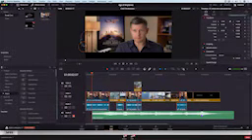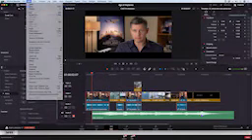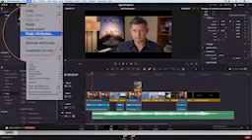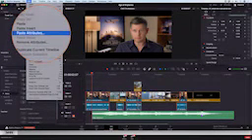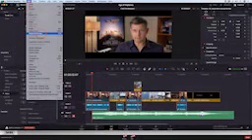So now what we're going to do is go back up to the edit menu, and you're going to see something called paste attributes. It's not just a simple paste, it's paste attributes. So we copied the attributes by just Command C. Then we selected all of the navy clips, which happen to be our interview. And we're going to go back up to the edit menu and choose paste attributes. When you do that, up comes a window saying, okay, what are the attributes you want to paste? You don't have to paste them all, right? You may have done a rotation or a crop or a stabilization or a speed change, and maybe you just want position to be pasted.